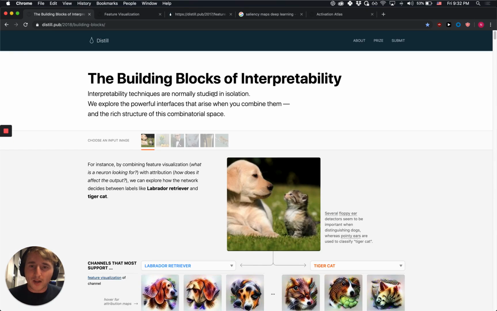So this paper is on Distill, a machine learning journal, and it talks about how interpretability, so looking at how neural networks work and what they learn, is typically considered a bunch of disparate research threads like attribution or factorization or feature visualization or salience maps. But what's much more interesting than looking at a single thread is to compose them in different ways. So instead of viewing them as individual tools, view it as a toolbox that you could pull from and build interfaces out of. And that's what this paper takes a look at.